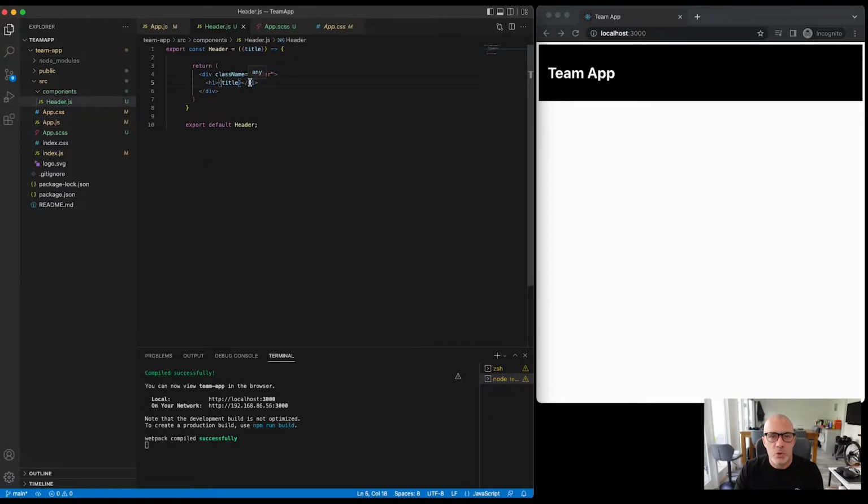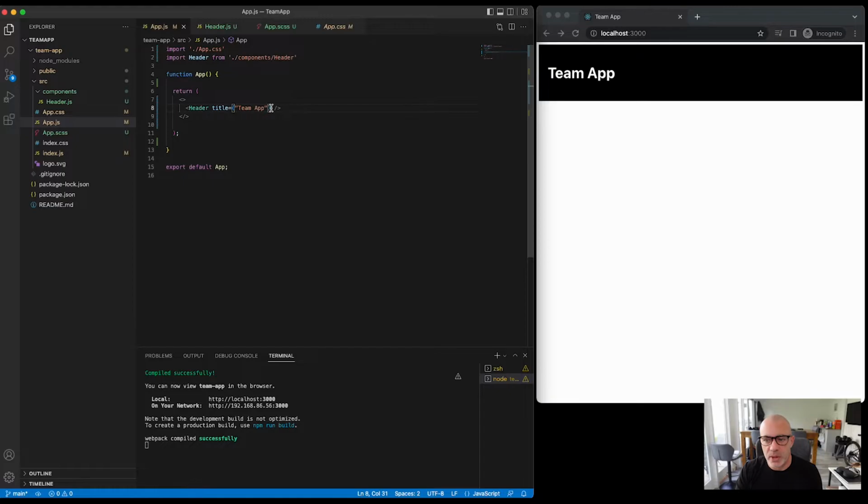Now, it's kind of personal preference as to whether you receive the whole props and then use them by prefixing your objects with props dot, or if you deconstruct it. Personally, I prefer to deconstruct it because as your application gets bigger, it's quite easy to forget which props you're passing through to your components. And so if they're deconstructed, we can see straight away that it's only title available here, as opposed to needing to go back to our app.js and find out which props we've passed through.